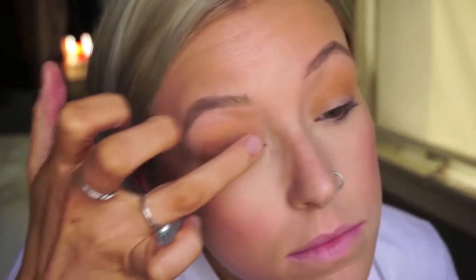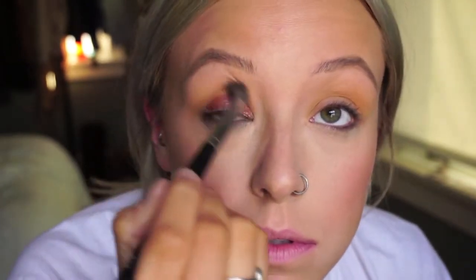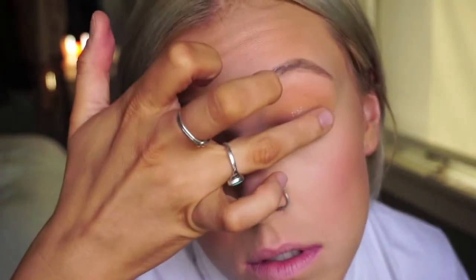For the lid today I'm going to use the shade Sequin by Colourpop — it's one of their Super Shock Shadows. I'm going to take my finger and press that all over my lid and drag it across. With these shadows I wouldn't use a brush because I think the payoff is better with your finger. I did take a Morphe brush afterward just to blend it in so there aren't any harsh lines. When I swatched it originally it looked very gold but on my eye it looks very pink — it went with the look and I love these shadows, they're so pigmented and I think they're like five dollars.